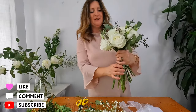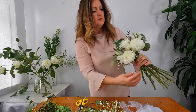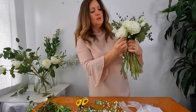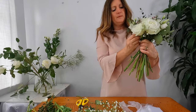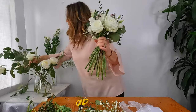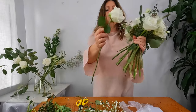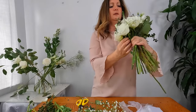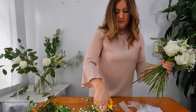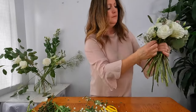Just trimming these stems — not cutting them perfectly straight but just so they're not catching. Review your bouquet and see where there's a gap or anything missing. I'm going to go for another rose just here and move my veronica over there. I think that just finishes the lovely dome shape. I'm going to finish it with a bit more gypsophilia around the edge.